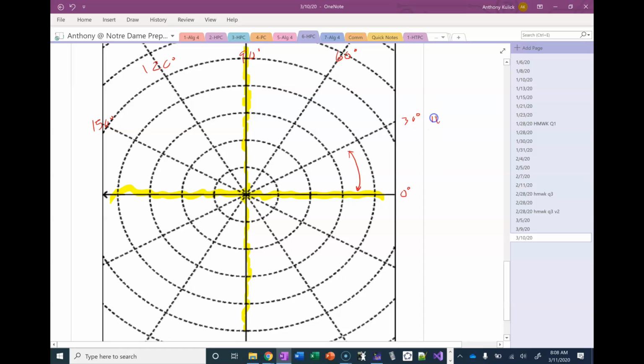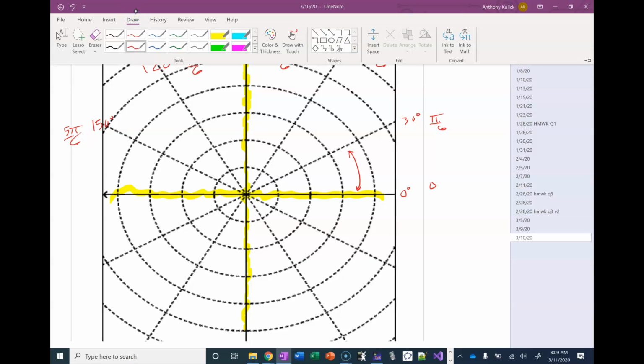Or if you prefer to have them in radians, 30 degrees is pi over 6. Obviously these fractions you would reduce, but for note-taking purposes it's probably easier if I write the non-reduced fraction there so you can see that all we're doing is really counting by sixths. Is everybody okay there? Okay, so that's what these other diagonal lines are doing. It's just giving you some angle measures.